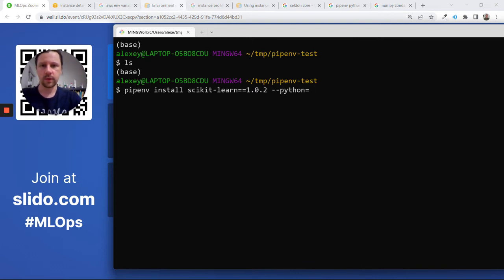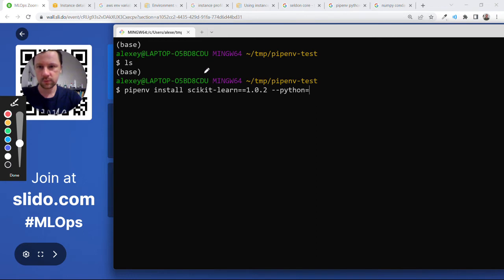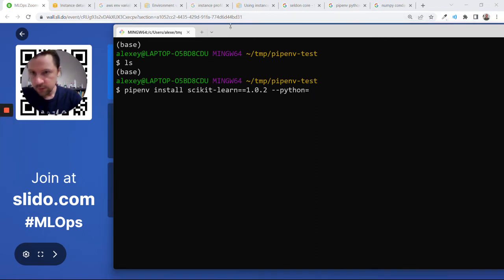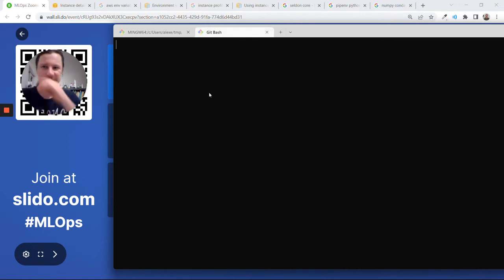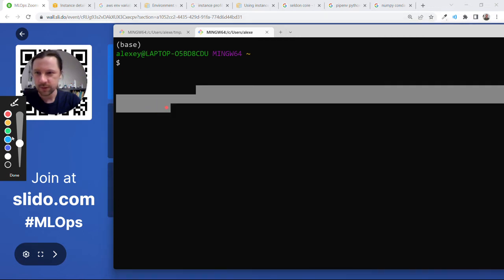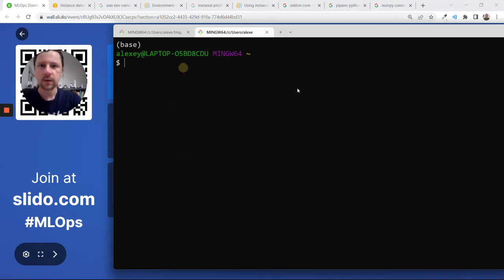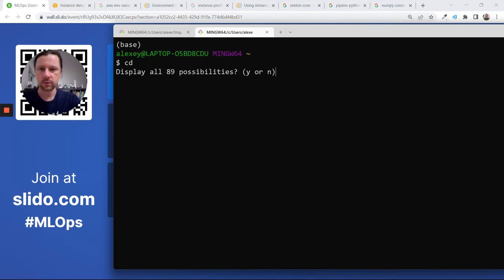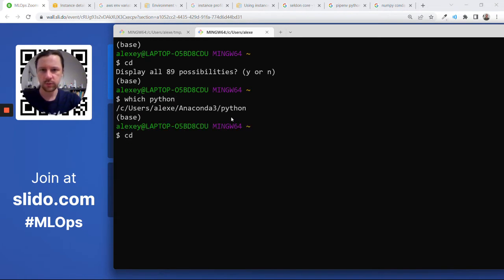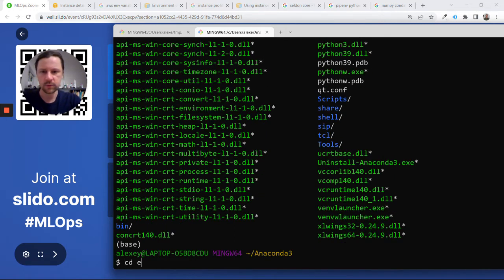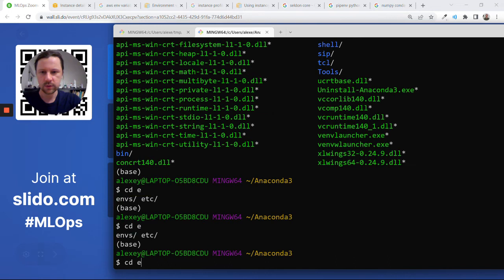Let me open this duplicate window. It's the same hotkey as for drawing. Okay, done drawing. So in Anaconda, if I go to the location of which python and then to envs, I should have some environments.